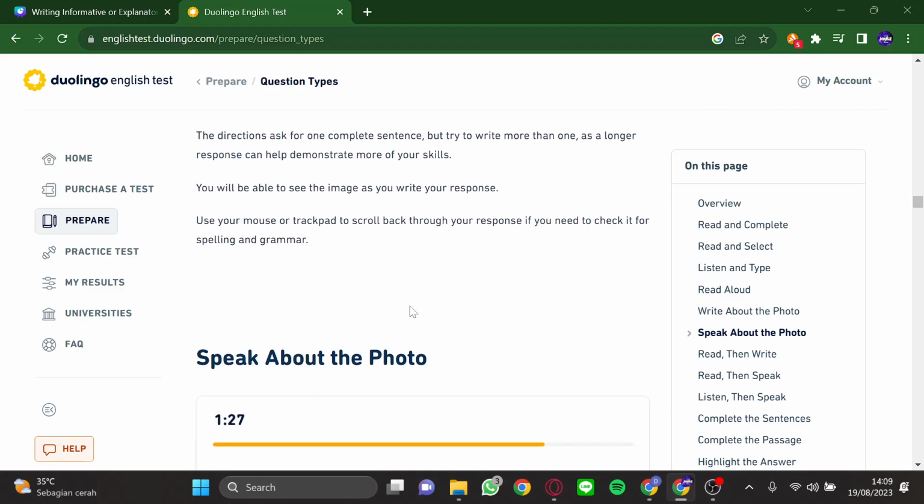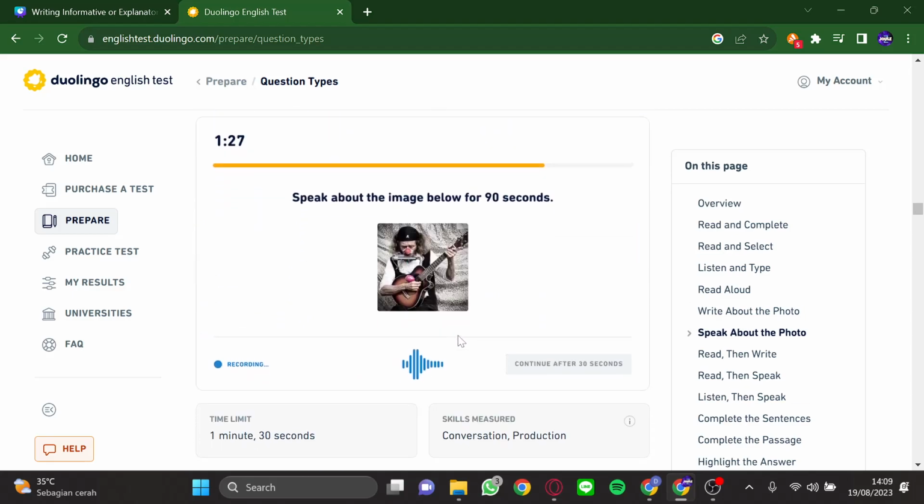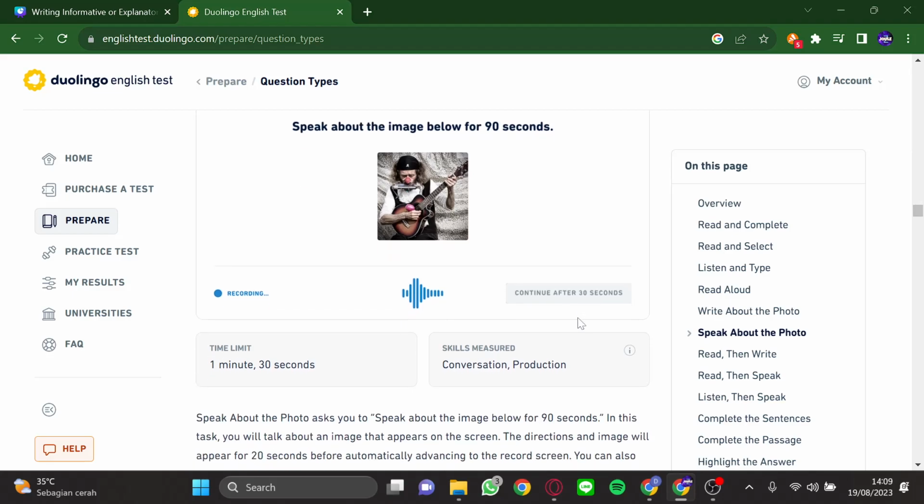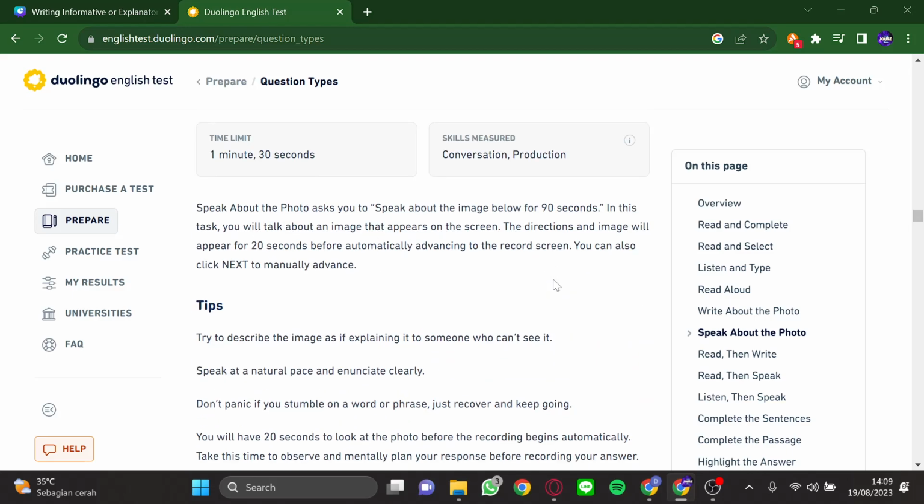and so on. And then speak about the photo is basically the same thing as before, but it's you saying it verbally. So you have to describe it, you have to introduce the image, and then you have to describe the image, the actions being taken by the subject in the image, the mood of the image, the setting, and so on. And you have to do it in about 90 seconds. I suggest you actually maximize your time if you want to practice doing it with your friend. It's also a great way of doing it because you can give each other feedbacks.